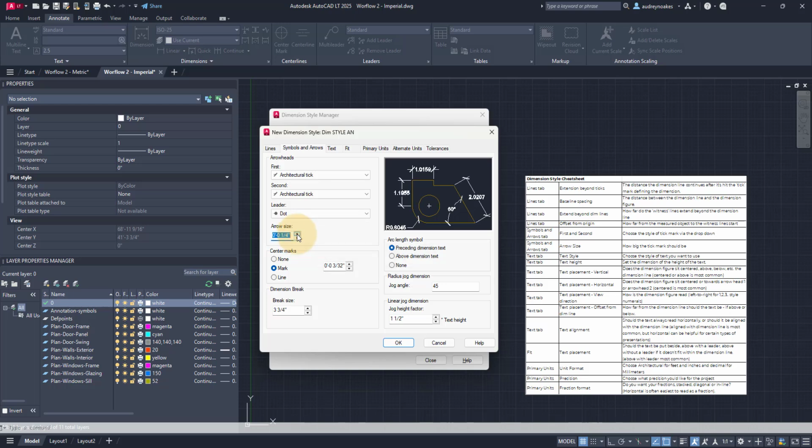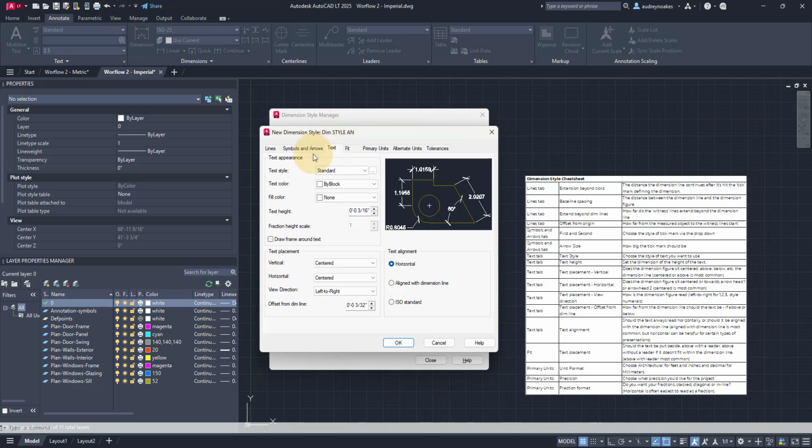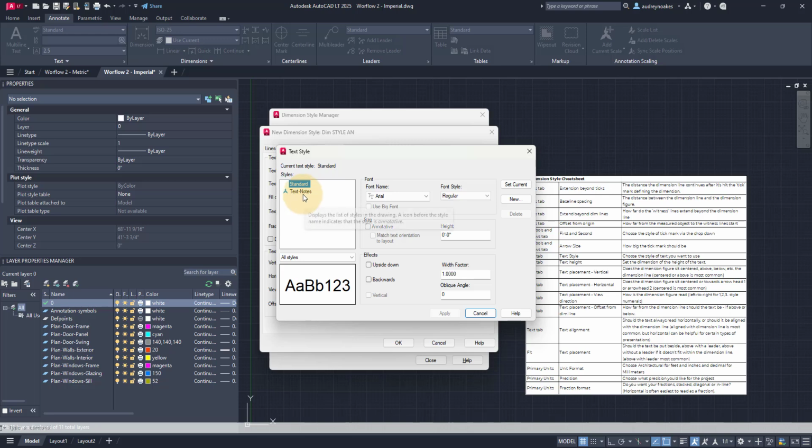Maybe we want to bump them up so they're just a little bit more dramatic, or bump them down so they're a little bit more subtle. I'm going to keep it a bit dramatic. Then of course you might want to play around with the text. Now if you want your text to be a different style, I would really recommend creating a dimension text style. That's something you can actually adjust here. So for example, maybe we want to use the text note style, but maybe we would just want to create a new style.